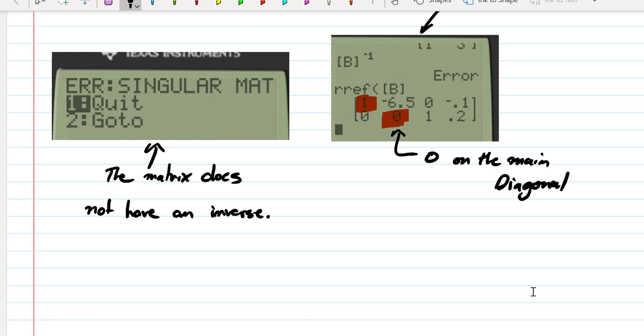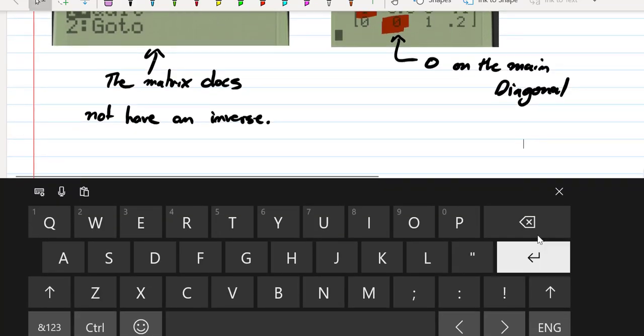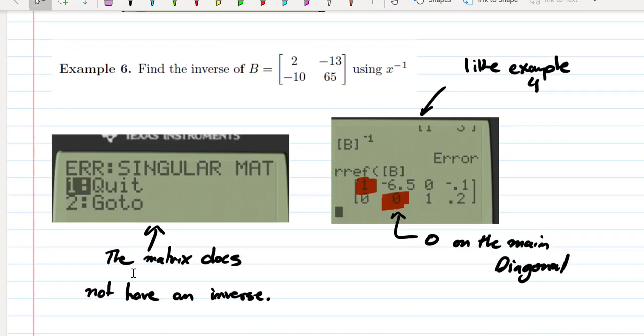So this is a little different from real numbers. In the real numbers, there's only one number that doesn't have a multiplicative inverse, and that's 0. With matrices, there are lots of matrices that don't have inverses, and that's okay. So don't let that bother you. At the end of the day, then, if you see singular matrix, what does that mean? That there is no inverse, and you're done. That's it. Okay.